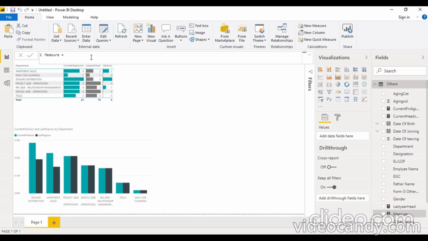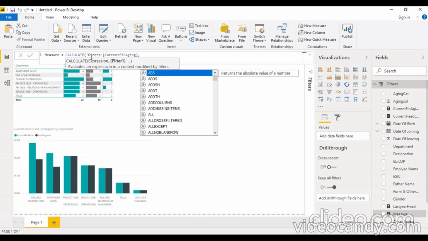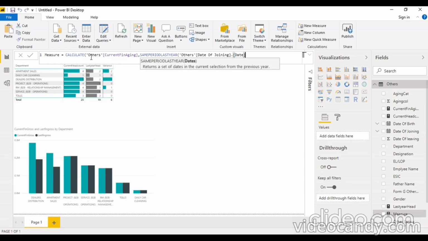Here I type the calculate, and in the expression I select the measure, that is current financial aging, and inside the filter parameter, I type the same period last year function and select the date of joining, and rename this measure as last year financial aging.